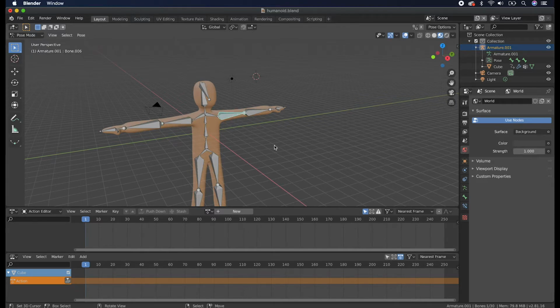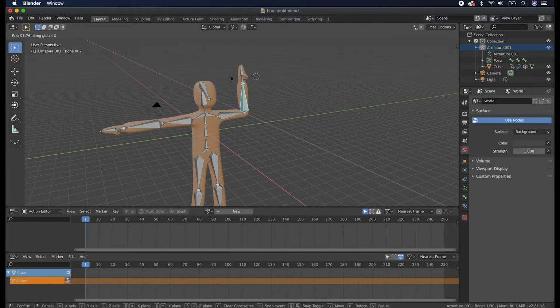I need a starting point for the wave. So I'm going to bend and twist some of these bones. I'm going to press R and X, and that's going to go like that. You see the hand's in a bit of a dodgy position there, so I'm going to press R and Z now, just to twist that around like that. I'm going to say that's the starting point for my hand. To add a little bit more movement, I'm going to bend it at the wrist as well, R and X, so it's going to be that way. Perhaps let's go a bit more with that arm, R and X, something like that.